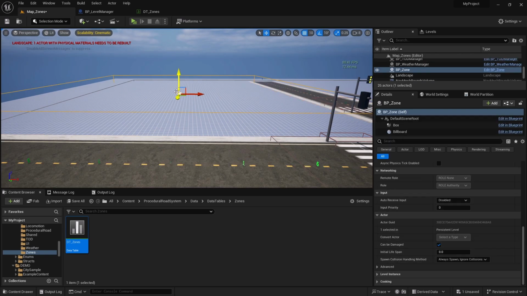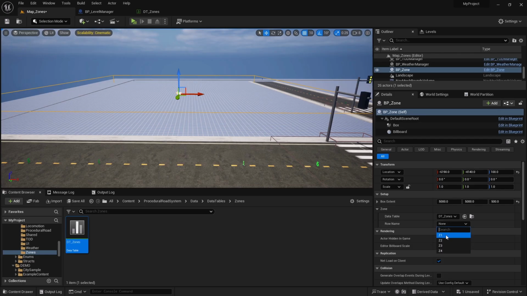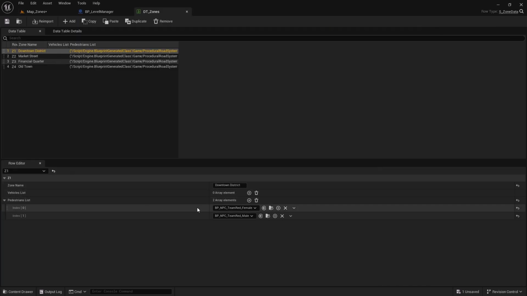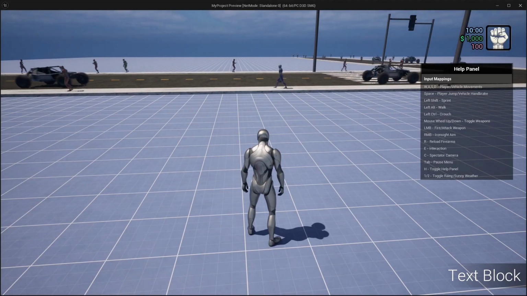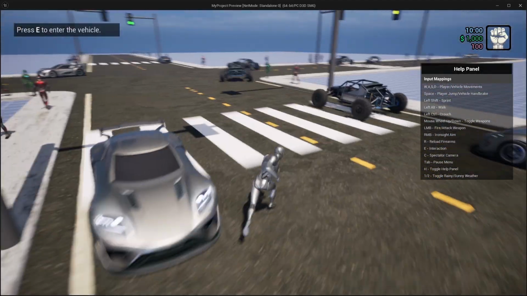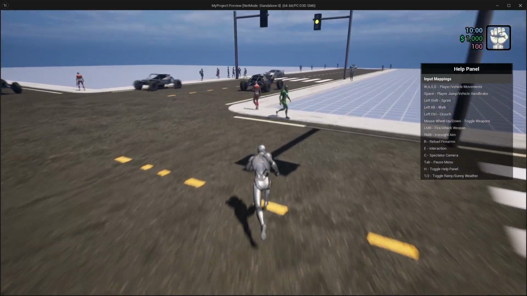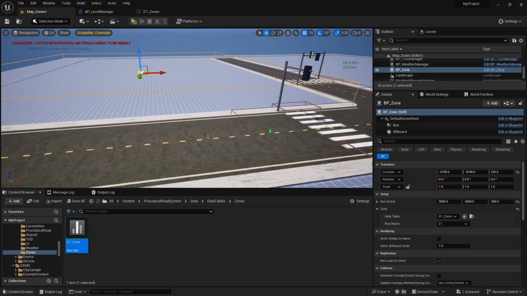Okay, so now since this is a C1 zone, right? So I will define it as C1, and since it is a C1 zone, these are the pedestrians that should appear, right? Which is red mannequin characters, right? So let's play it. Okay, now you can see within this zone the red characters have appeared, but on the other roads actually there are different characters, right?